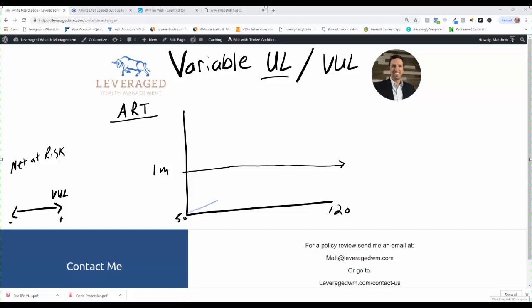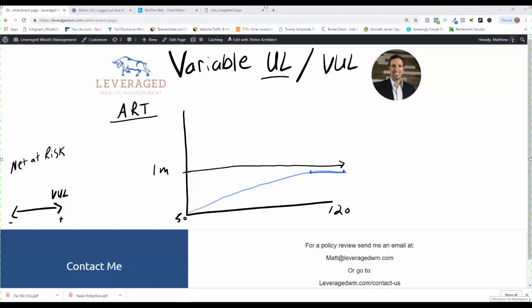And so what's happening here is your net amount at risk is actually getting smaller and smaller until it starts to run right alongside your death benefit. And when you see this line get basically equidistant from here to here, that's called reaching corridor. You are not going to be able to get any closer between your cash value and your death benefit. That's known as corridor, okay? When you hit corridor, your policy is as efficient as it can possibly be. That's probably a whole other conversation. It's a little bit more than I wanted to get into here.